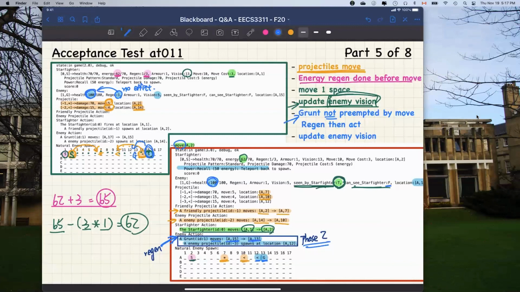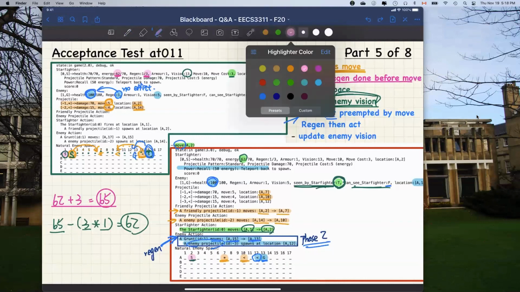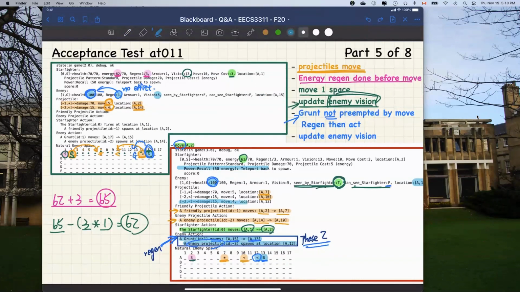And also you will fire an enemy projectile that's going to be over here. Notice this particular enemy projectile with ID -3, I forgot to highlight. It's exactly over here. You can see we sort the projectiles by their ID. So this one here is fired by the ground during phase 2.